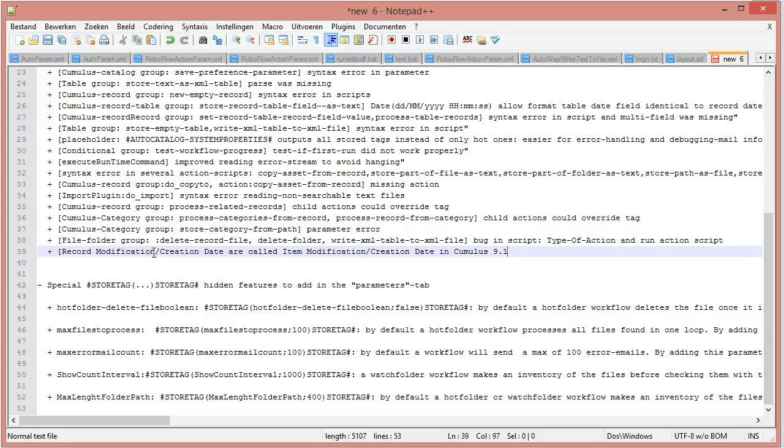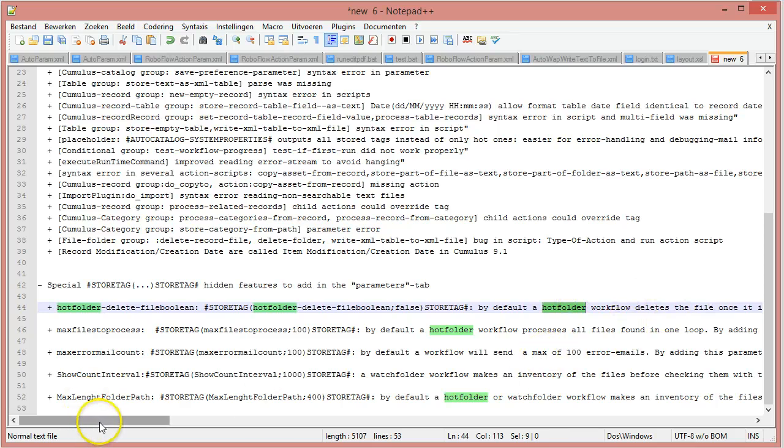One of those things is that you have the ability to store some parameter, for which we use store tag, and that parameter can influence your workflow. One of those parameters is hot folder delete file boolean. This parameter influences the hot folder template workflow.